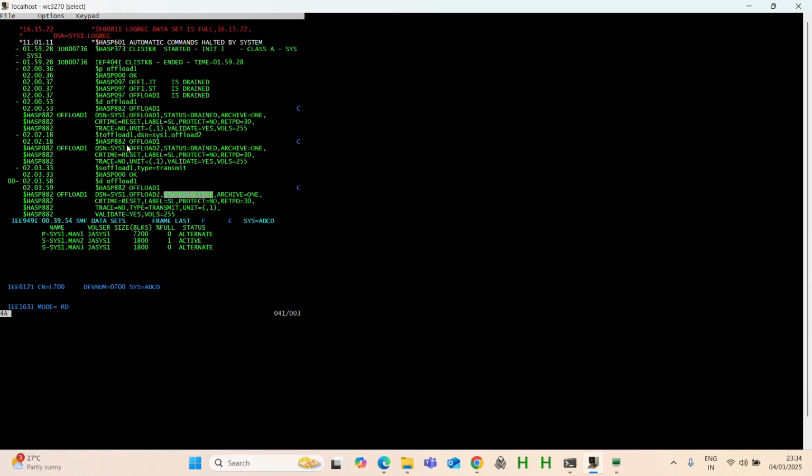So now your spool offload will automatically be started and it will be taken in this dataset. So we have created a new dataset, added it here and activated it. The main purpose was to show you how to offload the SMF and JES2 data into the respective data sets. Thank you.